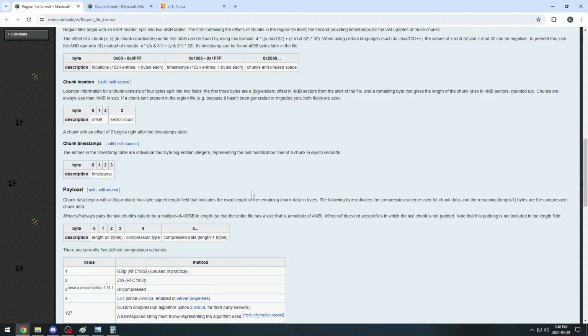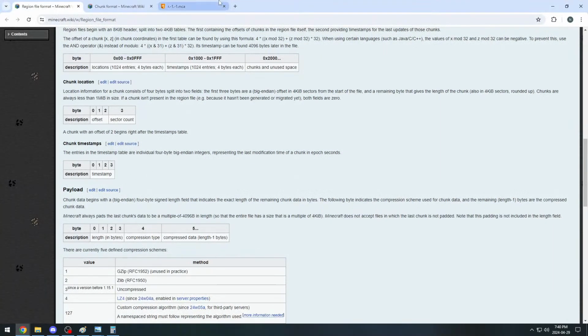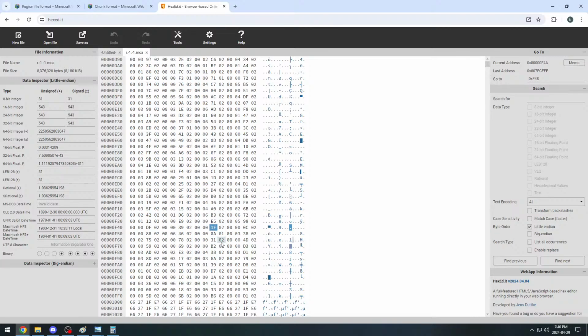I never really cared about sector count. If you really do want to figure out what it is, go ahead. I think for most of them the sector count is going to be 0, 2. This one has 0, 1, but who cares? What we do care about is the offset.